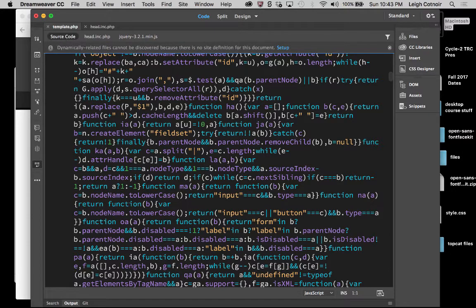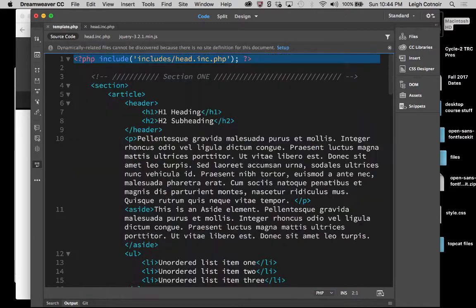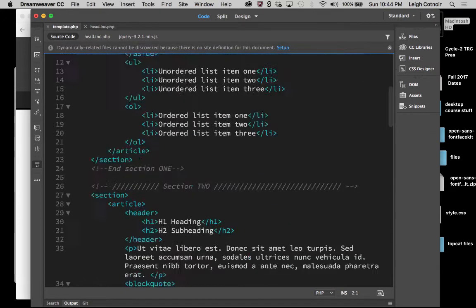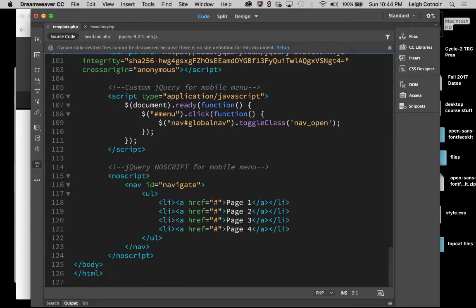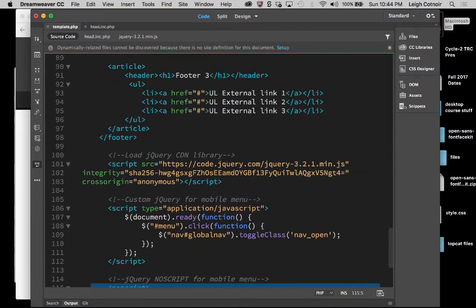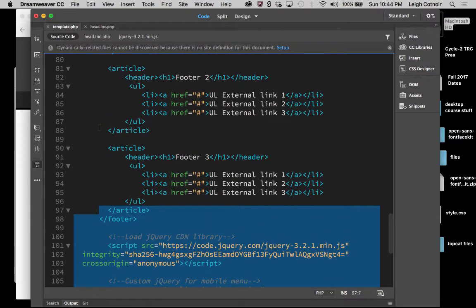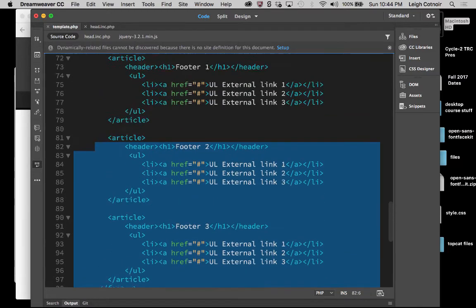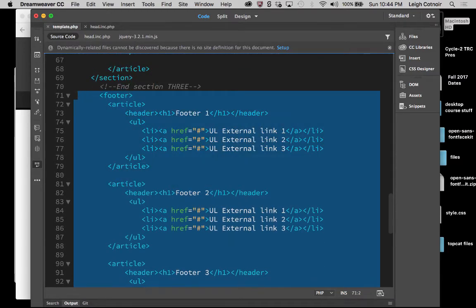But if I go back to my source code, you'll see why, and the reason is, if it'll load, okay, there it goes, is because I have not yet pulled out all of the stuff for the footer, which is going to go in its own include file. All right, and then once I do that, this jQuery will disappear and it'll say something like footer.inc.php, right, as an included asset.